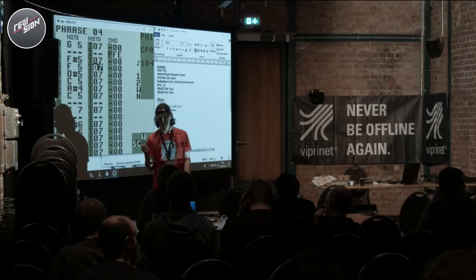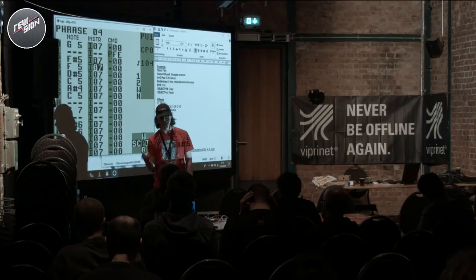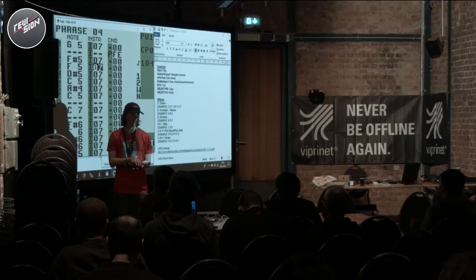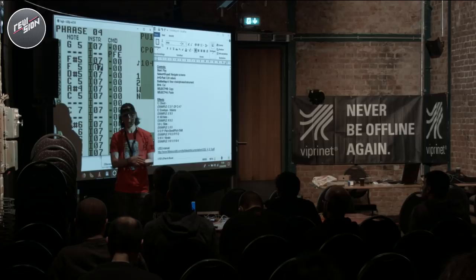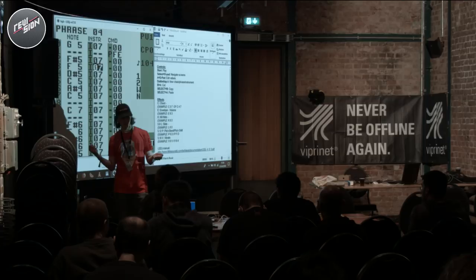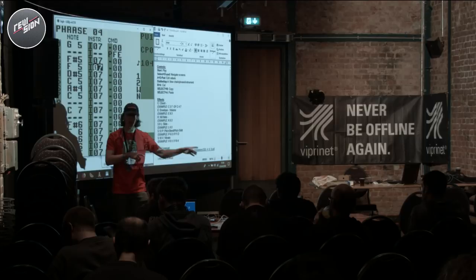Regarding where to get those cartridges, if you're interested in buying one, I have a list of verified web shops that I've used in the past. Unfortunately, I've received a couple of emails from people telling me about some other web shops that they found, asking, hey, do you know how long it takes to deliver? I ordered mine 3 months ago and it's still not here. And sadly, a couple of people have been scammed. So either contact me if you need to have a page verified, or contact Tronimal, because he can probably sell them to you a bit more directly.